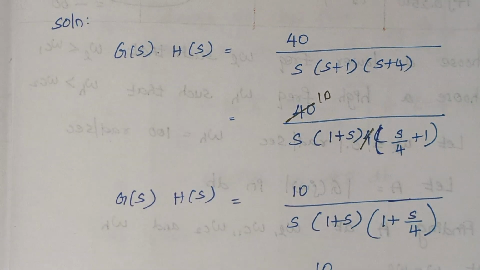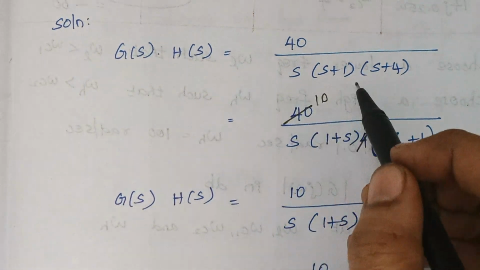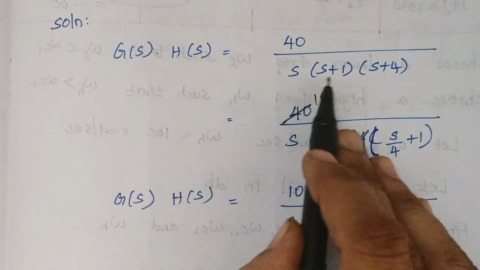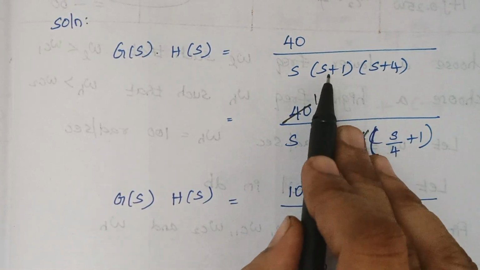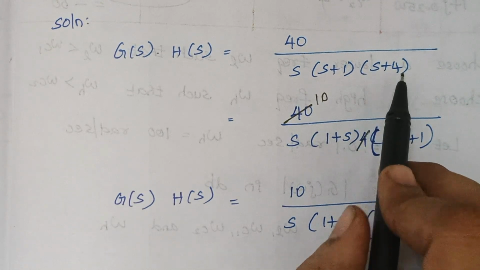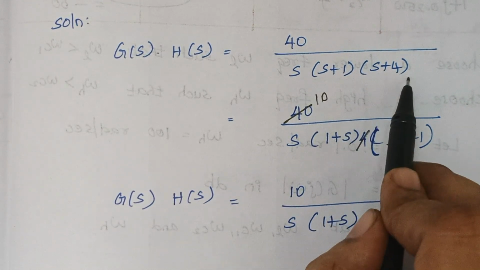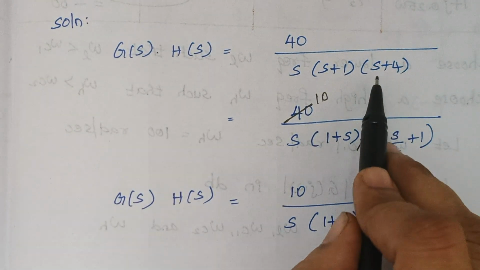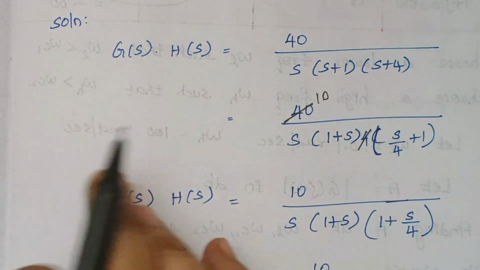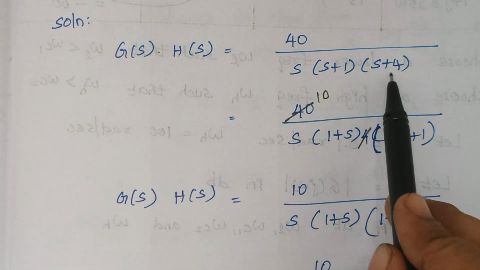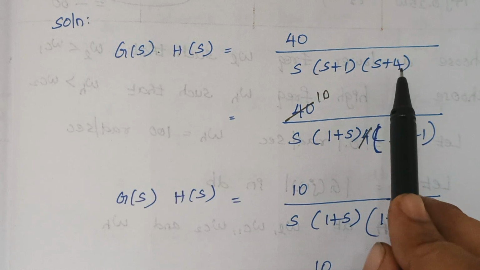So here when you look at the expression, our expression should always be in the format of 1 plus term. This is okay for us because we are having 1 plus. But when you look at this term, here we are having 4 plus, which should not be. We should always have only 1 plus terms. So here we are going to rearrange the expression. So 40 divided by s into 1 plus s. From this expression I have taken the number 4 outside.